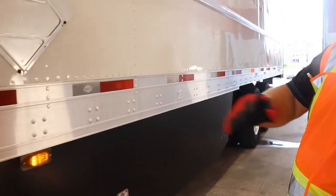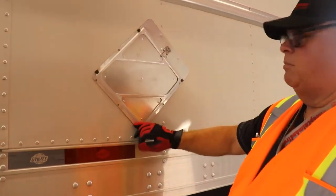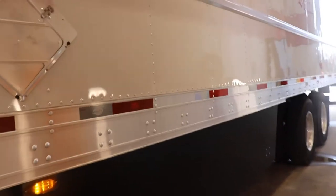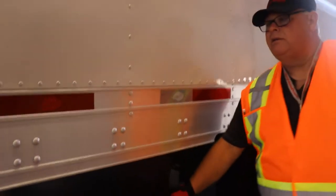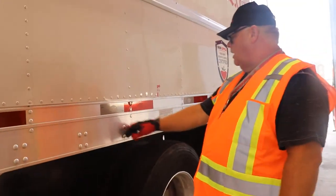Again, checking your frame rail and your huck bolts, the side of your trailer, your rub rail, and your placard holders. Sometimes these are known to have the bolts back off. Make sure it's secure, okay? Again, you're going to check up top for all your lighting. Making sure everything's secure here again. And your skirting, frame rail, and your huck bolts again, okay?